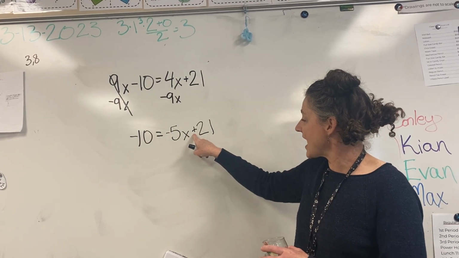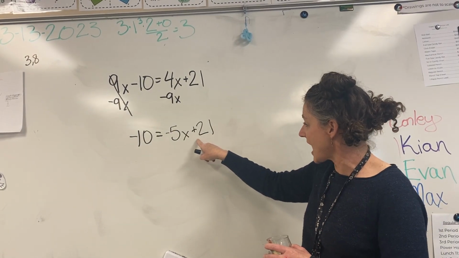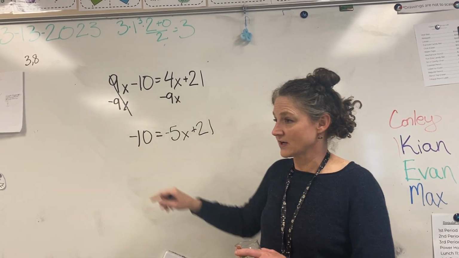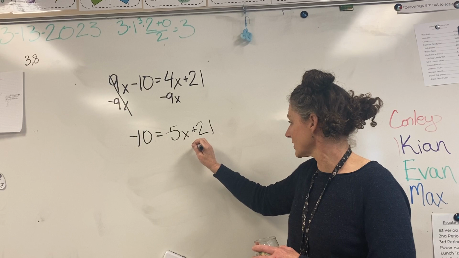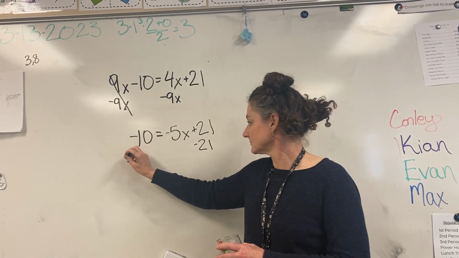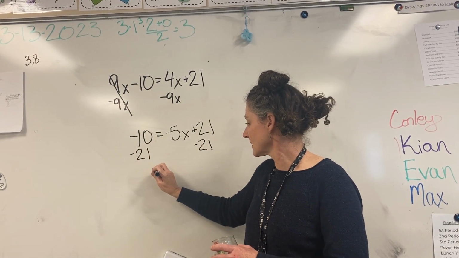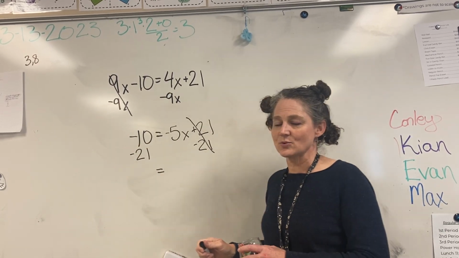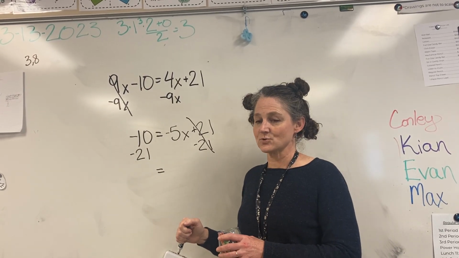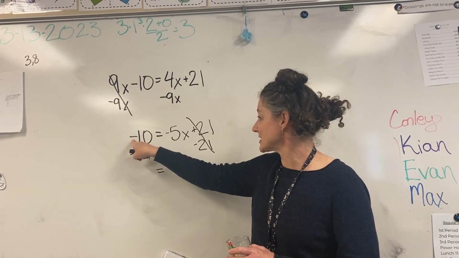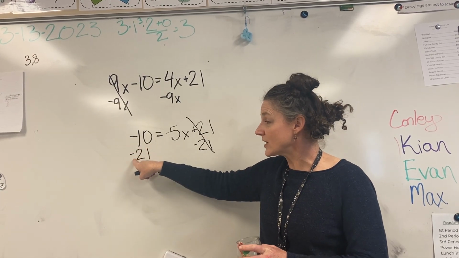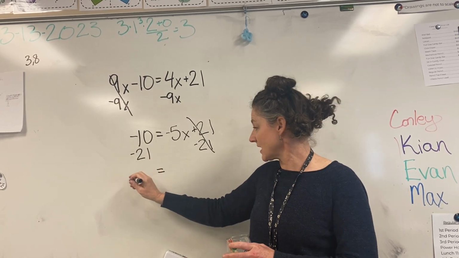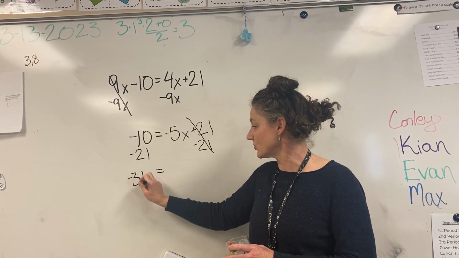All right, we have a plus 21. So we are adding 21. What undoes addition to get this guy over here? Subtracting 21. Okay, so those go away. What's negative 10 minus 21? Positive 31. That is wrong. It is 10 degrees below zero, and it gets 21 degrees colder. It is not suddenly positive 31 degrees. It is negative 31 degrees.